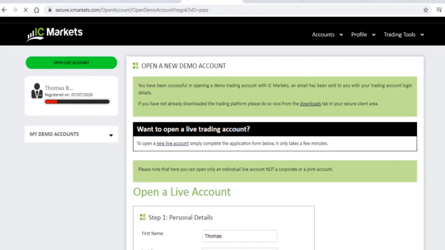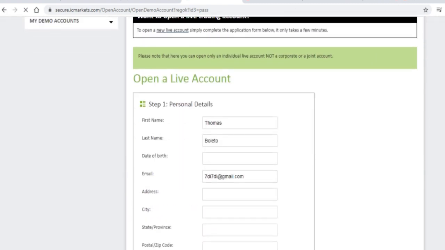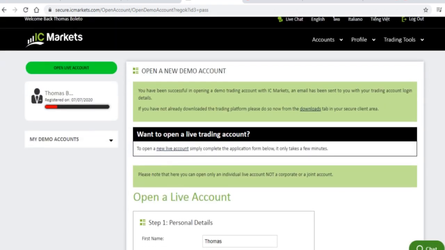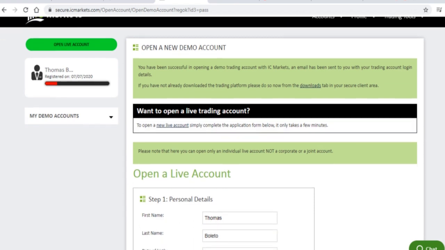As you say, now if you don't already have a trading platform, just come here like that. It's going to open another place for you, and to open a live account you simply complete those things down there. I'm not interested, and you don't need to be interested in opening a full account.